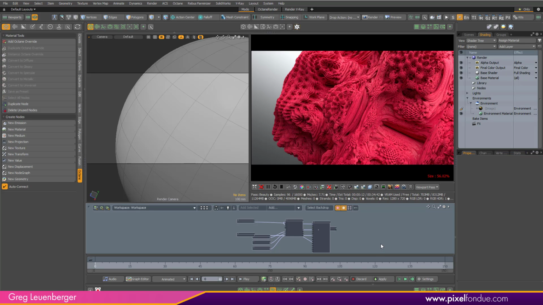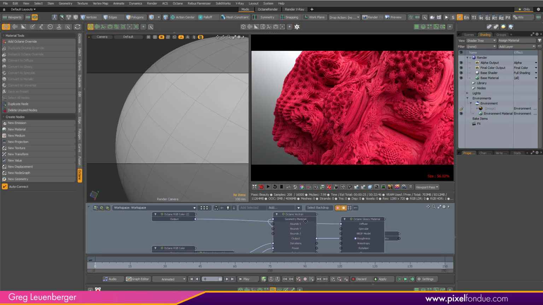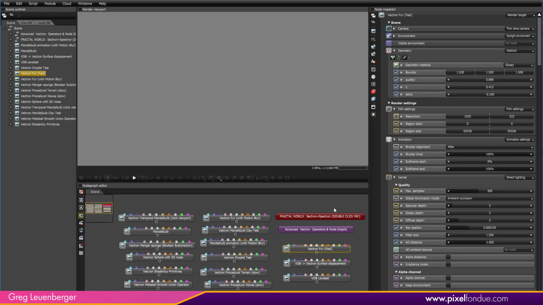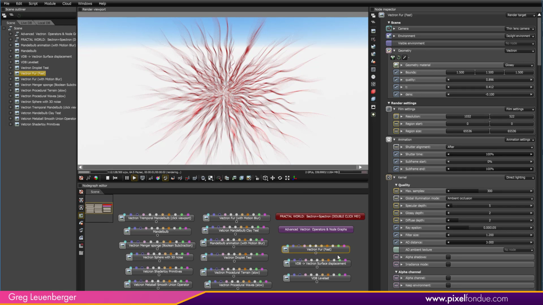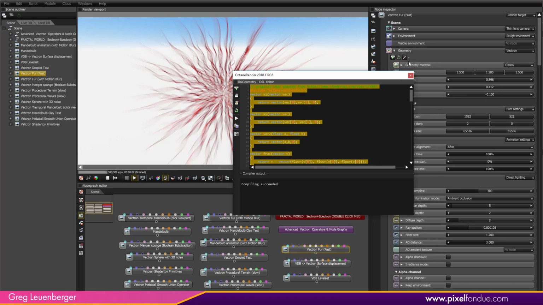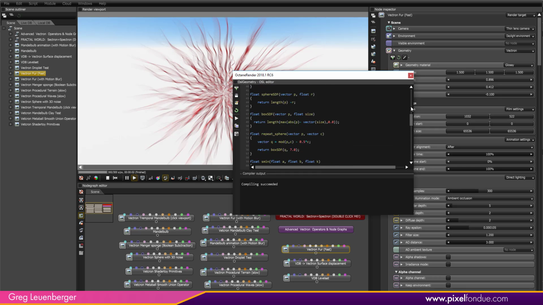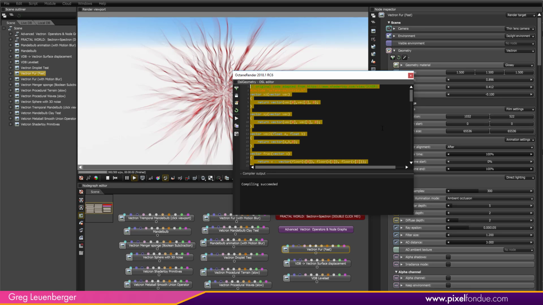There's some OSL code that I think is more useful than a sphere or a fractal object. And I'm actually going to pause this real quick here, and I'm just going to push back into my Vectron node. If I go over to Octane 2018 proper, and I load up, let's say, this Vectron fur test. So there it is. And again, it's just code, right? So here's the code for the fur. It's just a couple dozen lines of code. And I can just select it and copy it and go back over to MODO.